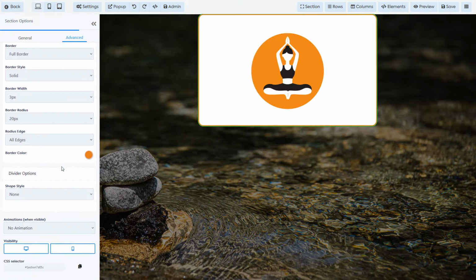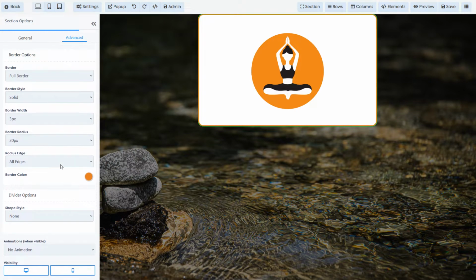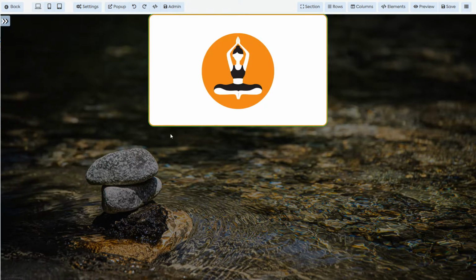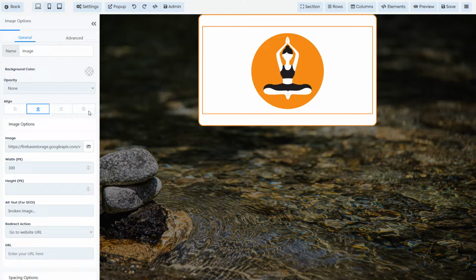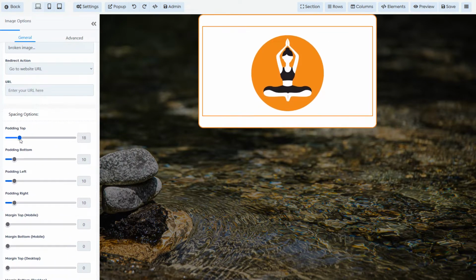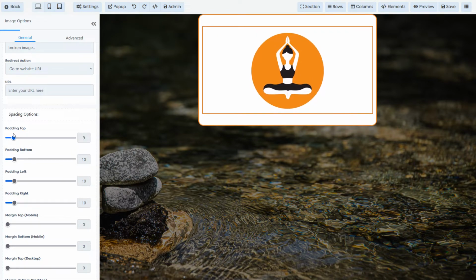And there's a few more things maybe we could do to this here. I'm just going to have a look around and see if there's anything that interests me. So I'm not going to change anything else. I think it's fine as it is. Yeah, so I'm happy with that. What I'm going to do is change the image. I'm going to go through some image options and see if there's anything here that I might like. So we can change the padding here to make it drop down a little more, but I don't like that. I want to keep it even.